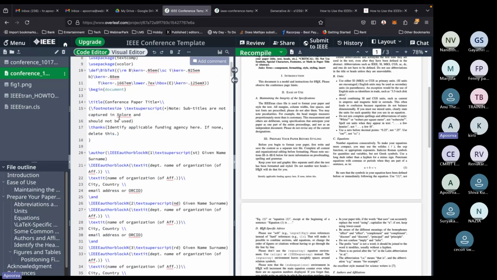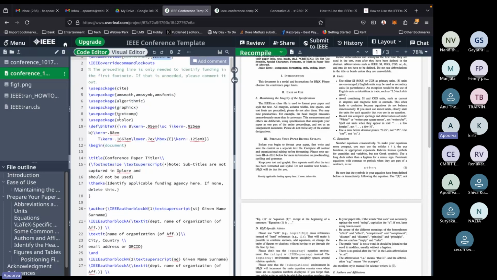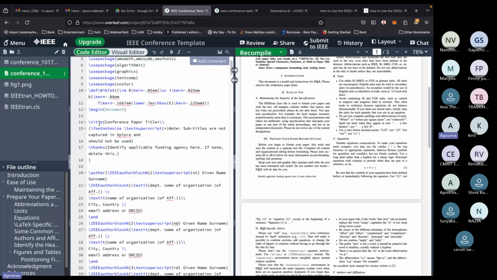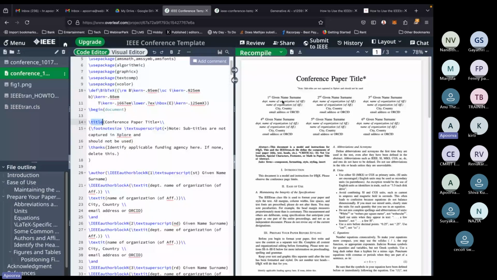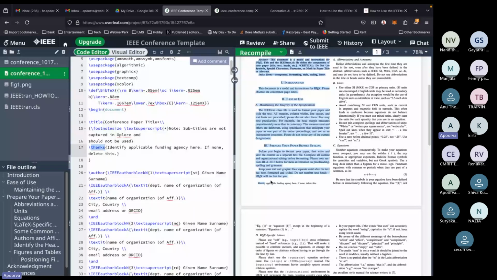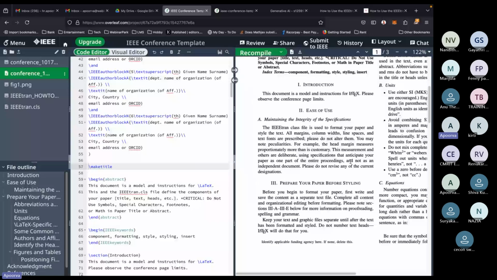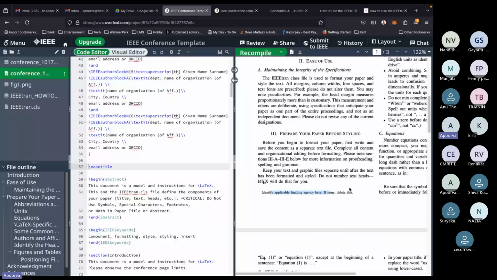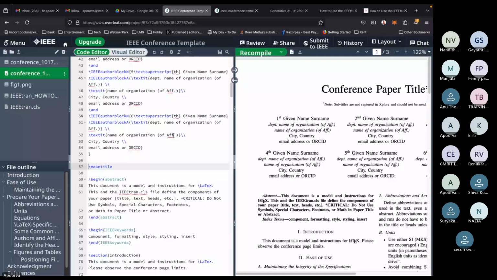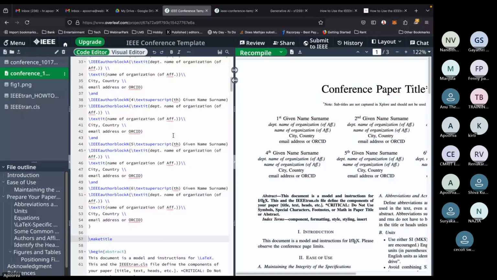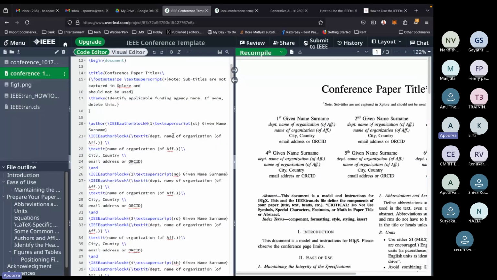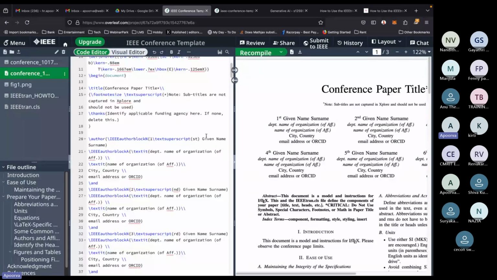Obviously you will need to spend some time to read everything in detail. However, coming down here, we have already dealt with the title command, right? So title is basically the title here. We also know the thanks command. Whatever we put in thanks comes down here. You see this? Identify applicable funding agency, right? So it adds a footnote. Before we were using it in the author section. However, here they are using it in the title section. But at least we know what this thanks command does, right?